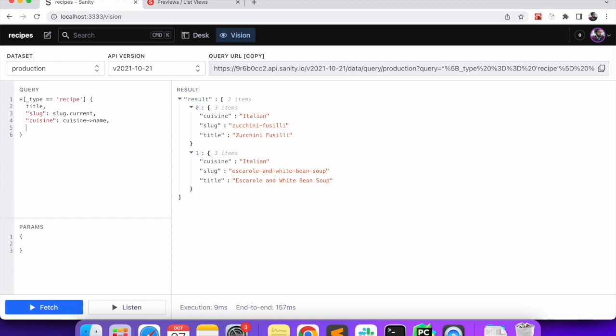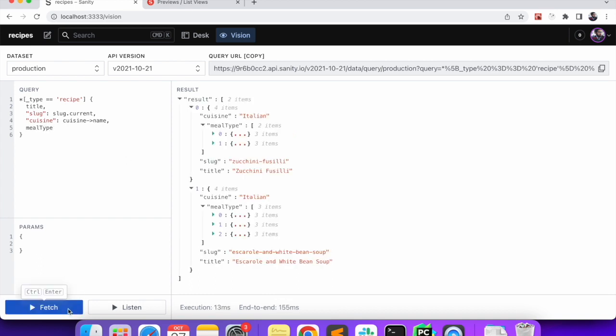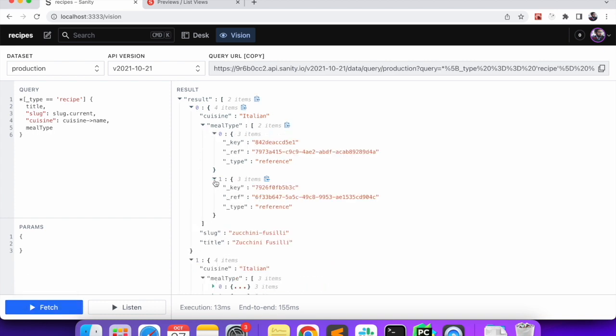Next, maybe we can get the meal type. If we get the meal type, you can see it is an array of references. Cuisine was just one reference, but meal type is an array of references. So when it's an array of references, we have to show it like this, and then we give the dereferencing operator.